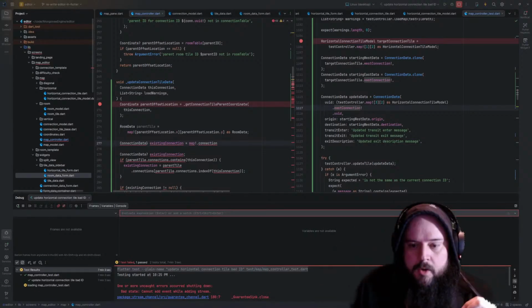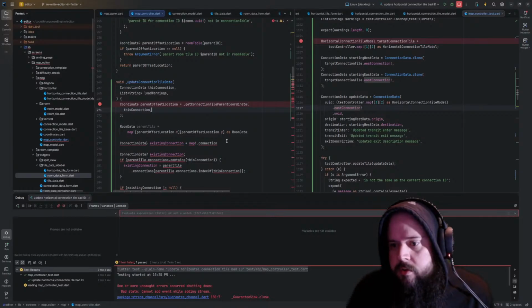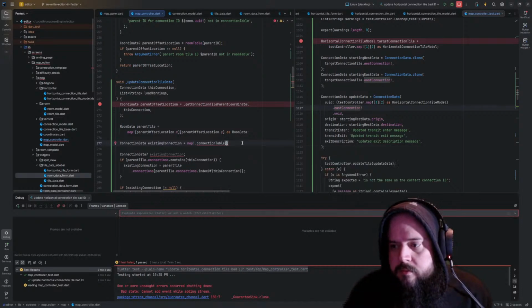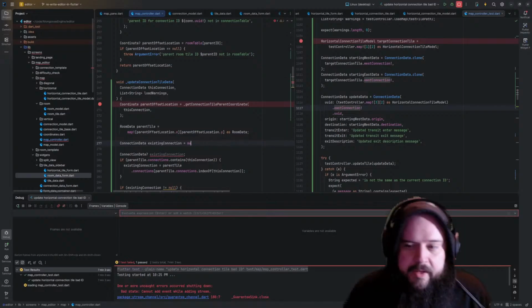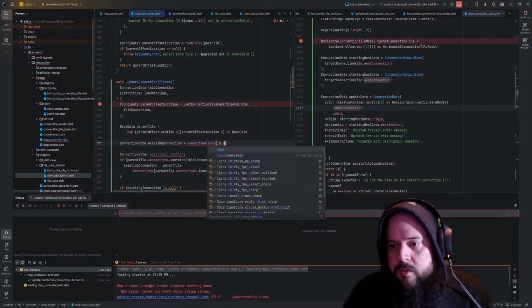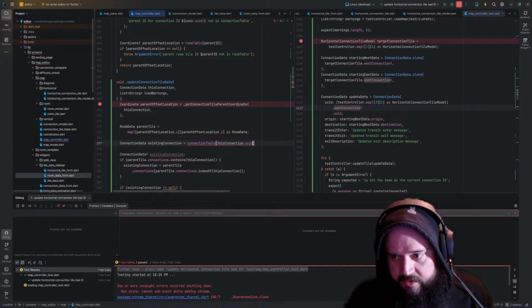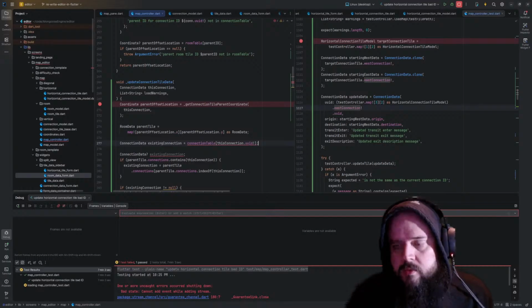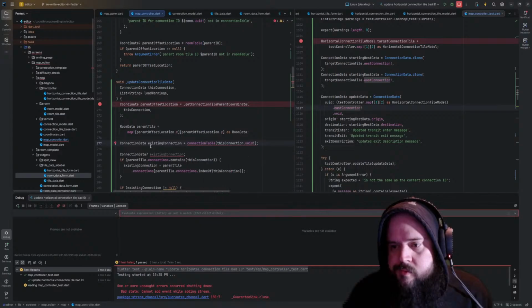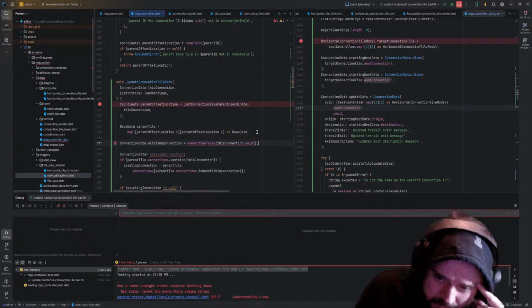As I was saying, okay, so connection table. Oh, not map connect. It's just connection table. This connection UUID. Oh, right. I keep forgetting that only gives me UUIDs.